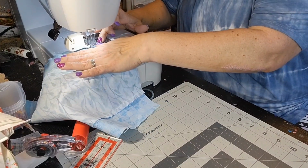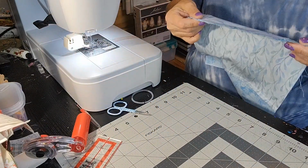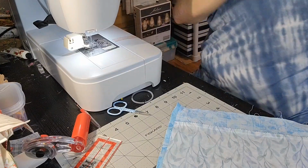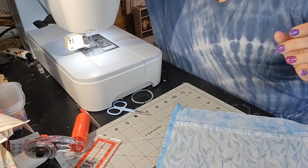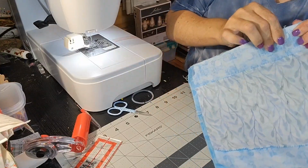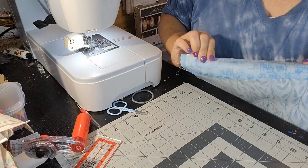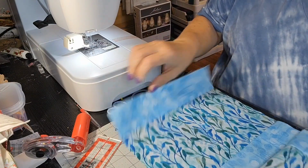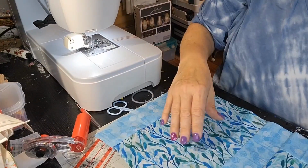So this is going to have more than a 1/4 inch seam allowance, and I might need to loosen up my tension, because I tightened it up. Let's loosen this up. Alright, so there is one going one way, one going the other way. I'm just going to finger press this, and then we will trim this off.